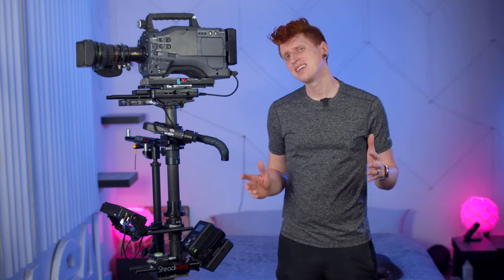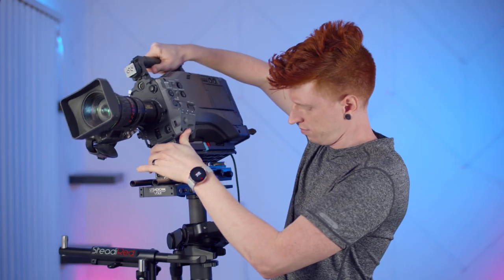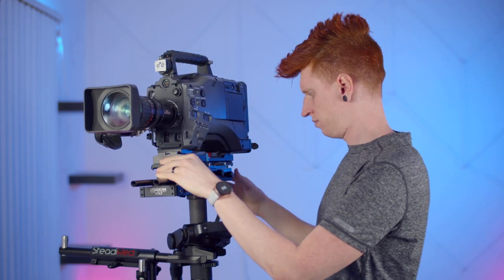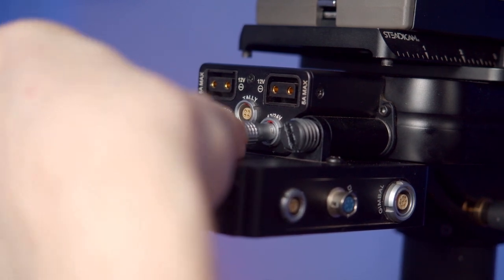Now that you understand what it is, let's talk about setting it up and what all the buttons and settings do. First thing you need to do is have the rig set like you normally would, with the camera completely built and everything powered up. Then, plug the power cable to power the control box of the sled.